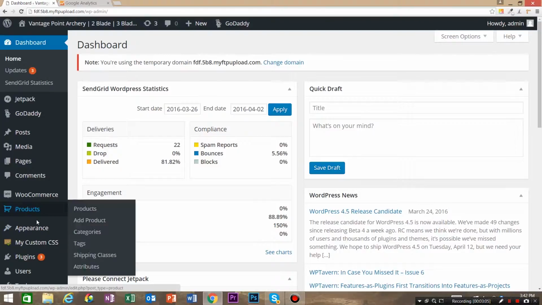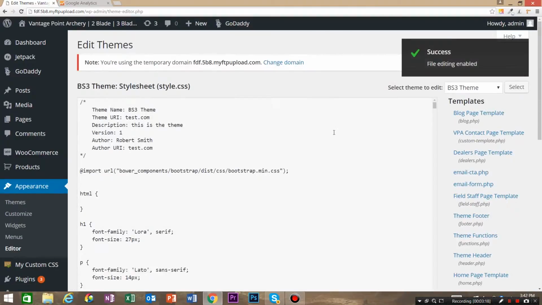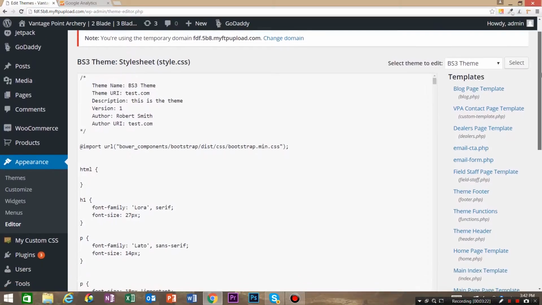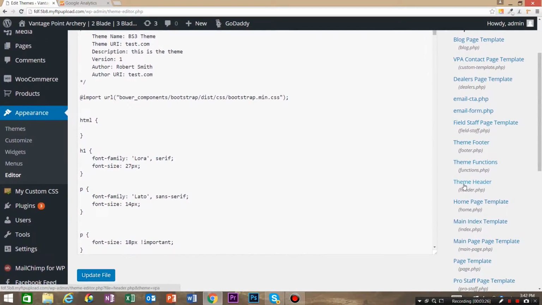Now what you're going to want to do is come down to Appearance and Editor. We're going to enable editing. Go ahead and exit out of this. We're going to want to look for the theme header. So this is the theme header, and it says underneath it in parentheses header.php.